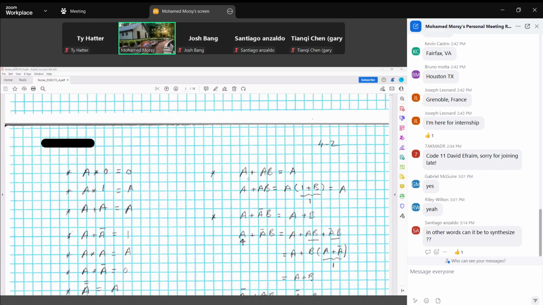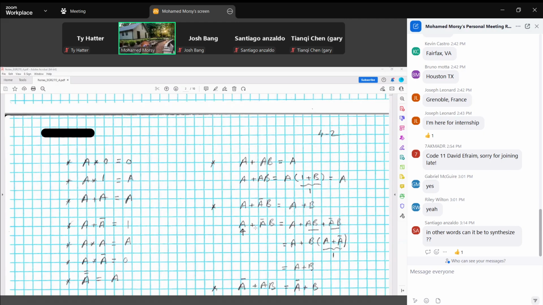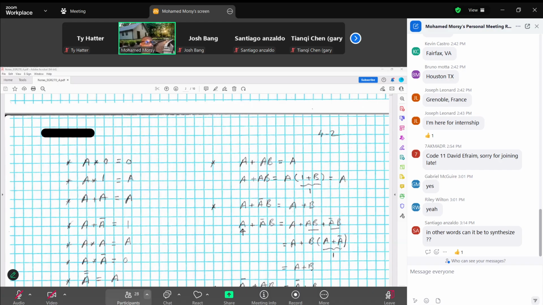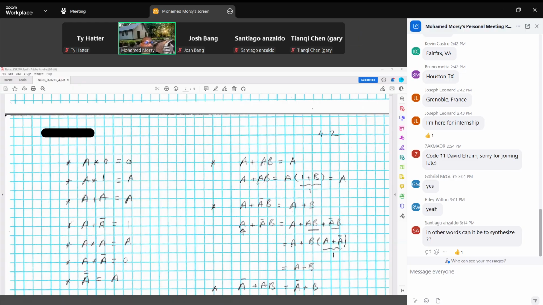Now, look at these properties here. Please follow and focus. A plus AB equal just A. How does this happen? Look at it. A plus AB. Now we use the properties we mentioned to solve this. A plus AB equal to what? We can take A common, so A common multiplied by 1 plus B. If you multiply A inside, you will get A times 1 is A, and then plus AB.